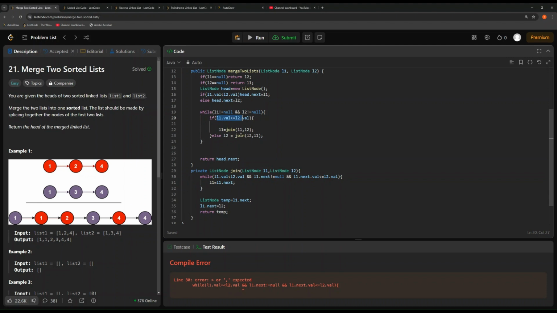But then I was assuming the other case would be L2 is less than or equal to L1, right? That should happen naturally, but I was using the same method. So less than was there, and L1, L2 were getting flipped. So first time I was checking L1 less than L2, second time I was checking L2 less than L1. Equal to case was never getting checked.